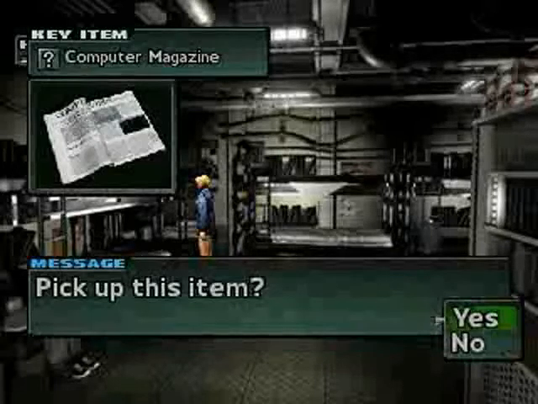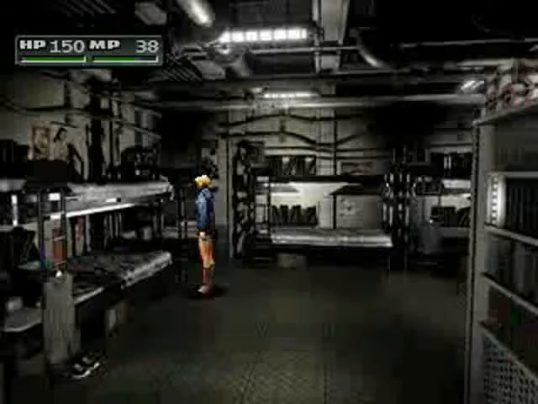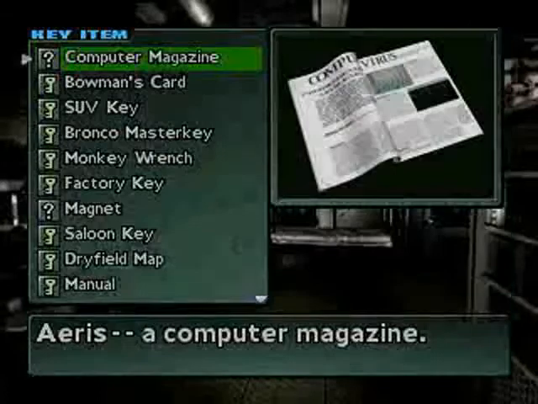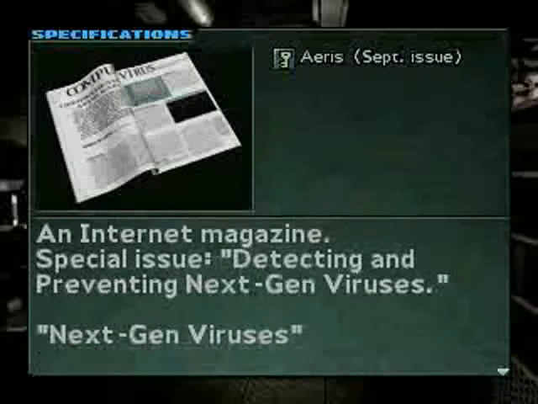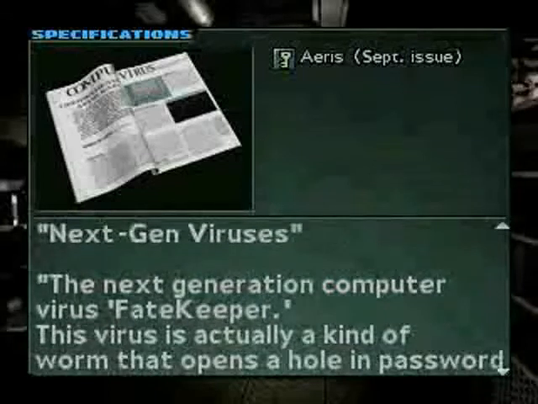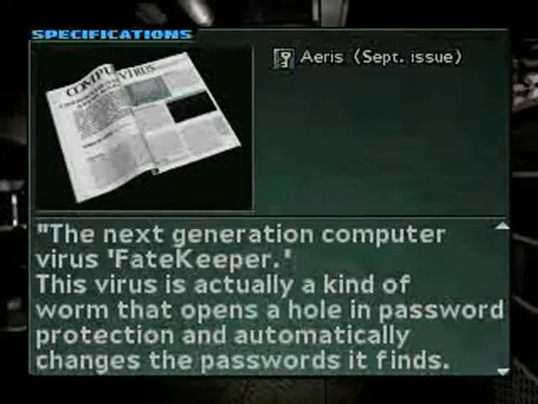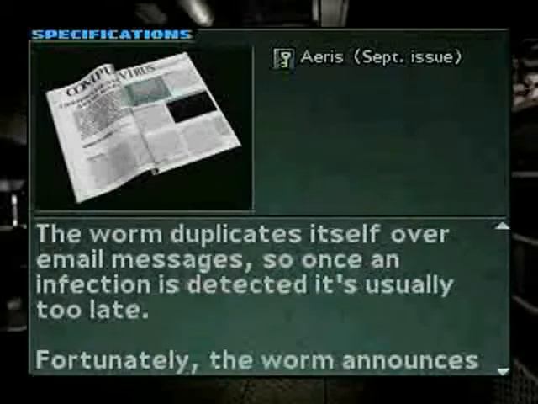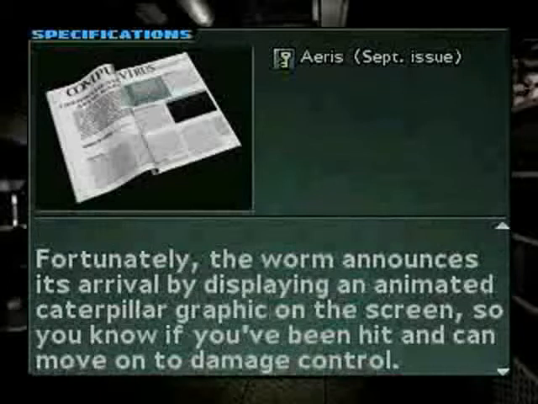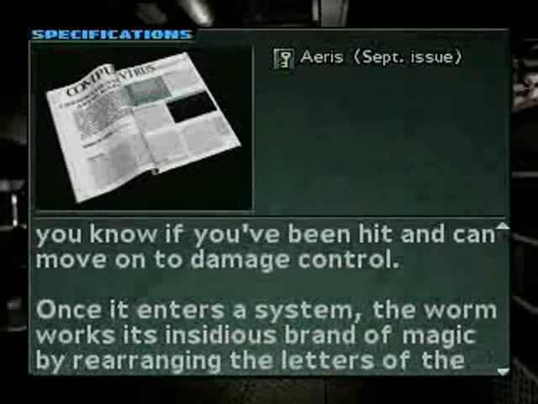There we go. Let's go see what that magazine says. An internet magazine special issue: detecting the prevention of next-gen viruses. The next-gen computer virus Fatekeeper. This virus is actually a kind of worm that opens a hole in password protection and automatically changes the password it finds. Unfortunately, the worm announces its arrival by displaying an animated caterpillar graphic on the screen.